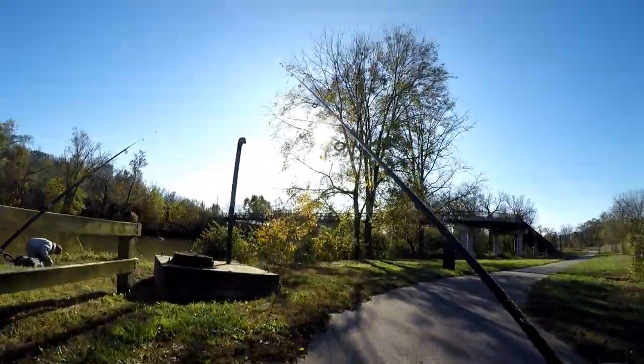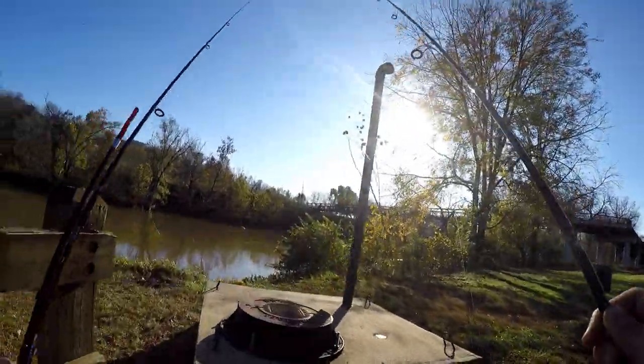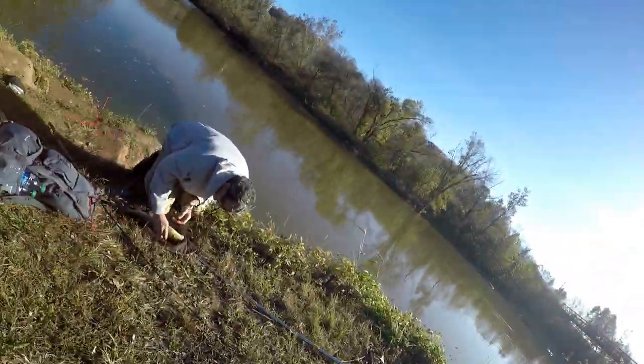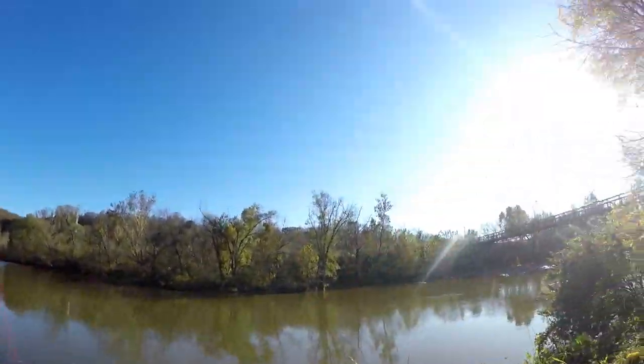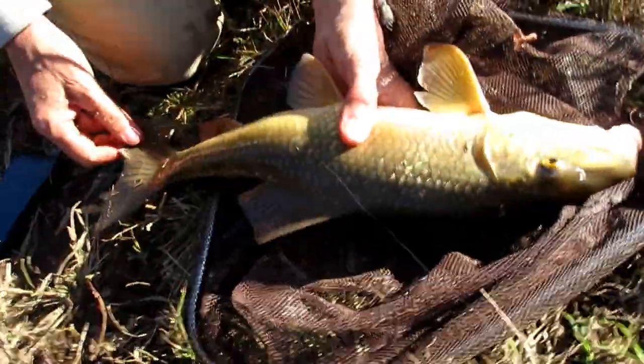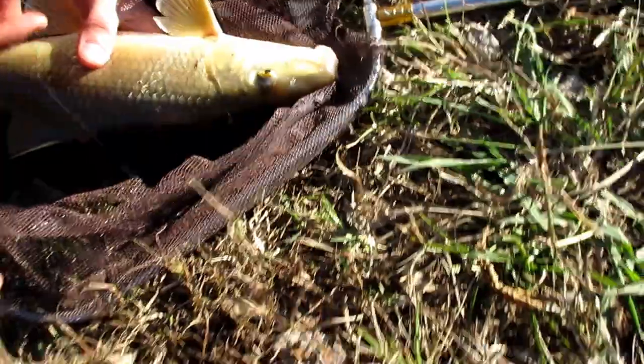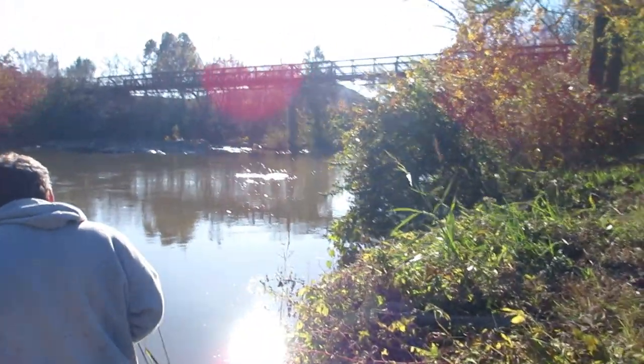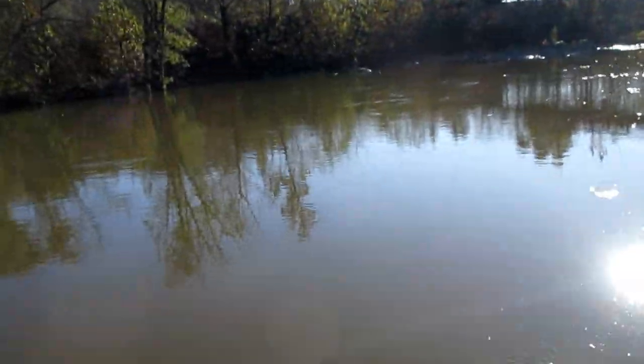You got one? Oh my gosh, holy cow! Look at this thing — this one's different. He doesn't have red. Look at that tail. Look at that mouth — that's a very interesting mouth right there. Let's get some pictures and get him back in the water. Oh my gosh dude, you're like the red horse master. You got two different species of red horse in one day!